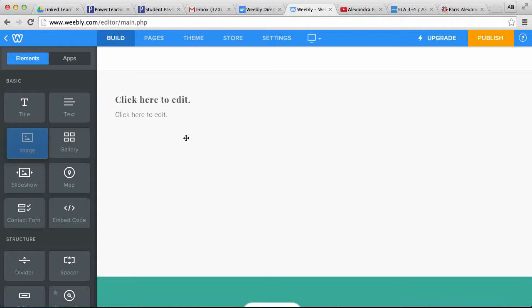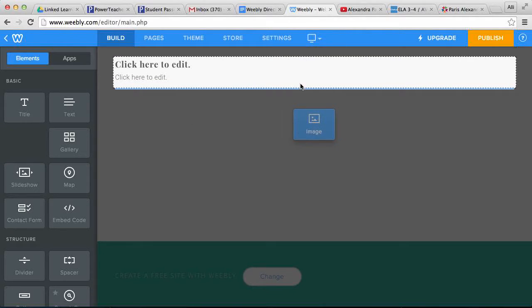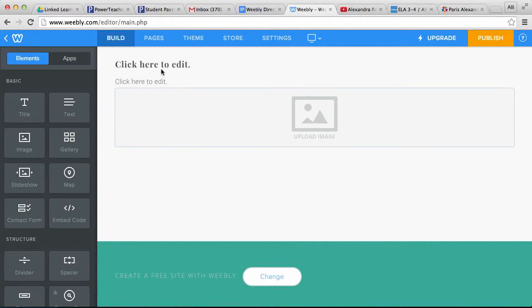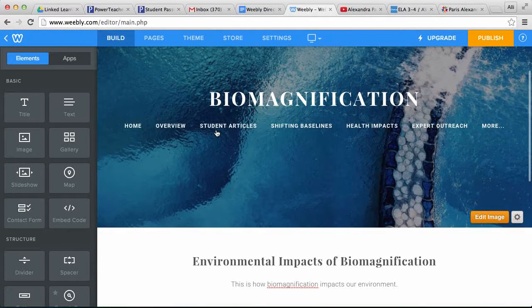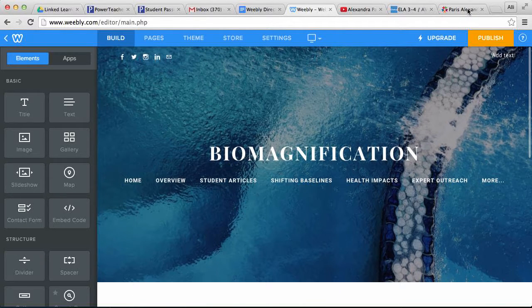You can do the same thing with images. So if you do want to add text features like images, drag an image over. So now you would have your title, then you'd have some text, and then you would have an image. Really cool. Starts making sense of your information for your reader. And then you want to make sure that you actually save everything at the end. You don't want to just forget to do that. So you want to hit publish up at the top when you're ready to do that.